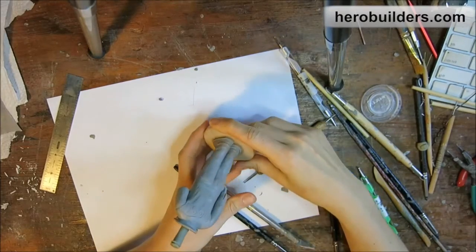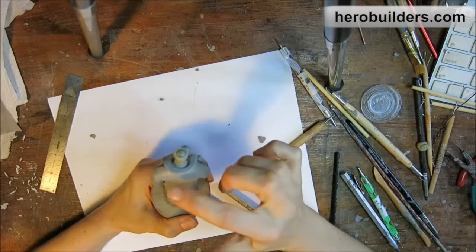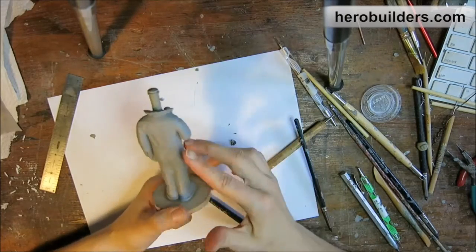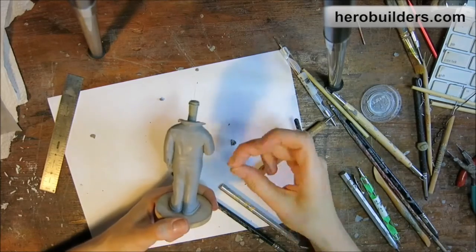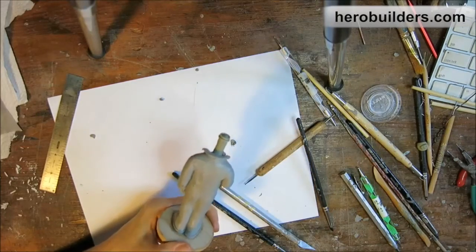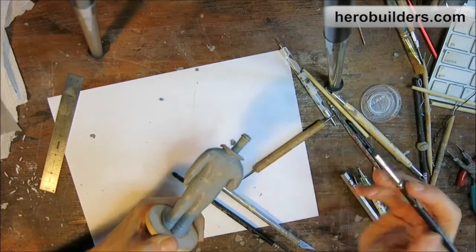Now we just wanna add a couple little studs to the jacket. It's kinda like a snap or a little button or something. So these are so small. I went around with my rubber tool and kind of got it to stick. These are so small, I don't want to mess them up.